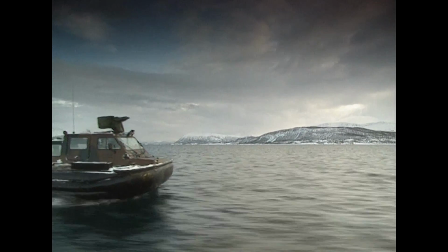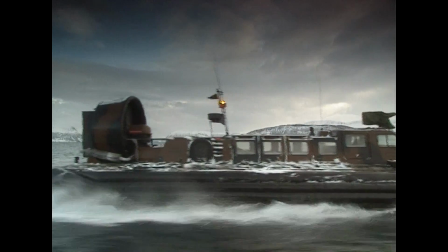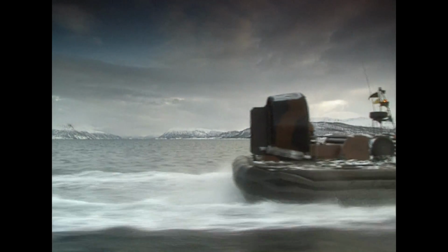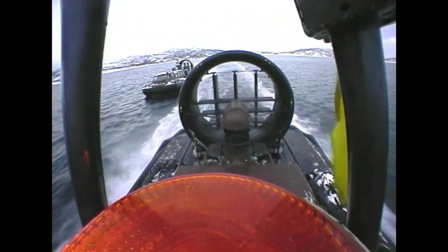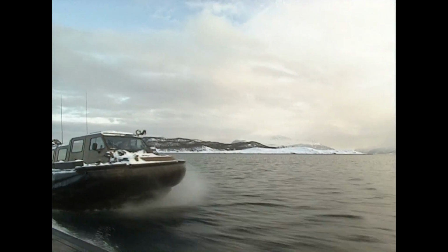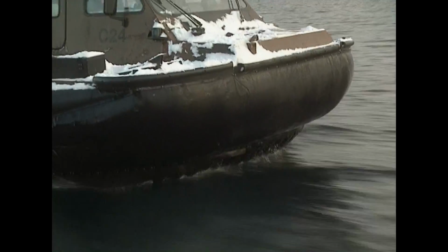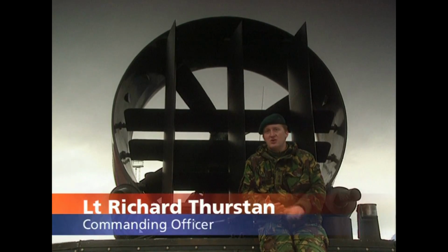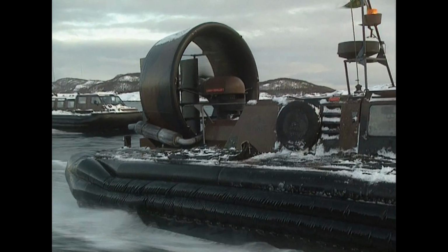The assault squadron's job is to support amphibious landings. The hovercraft they use are low-tech and low-cost. Even so, no other vehicle can match their performance in the extreme conditions of the Arctic. A hovercraft will travel at 30 or 40 knots, straight over water, or over obstacles up to half a metre high. Sandbanks, rocks, vegetation, anything like that does not affect hovercraft operations at all. And actually, the hovercraft just lap it up.